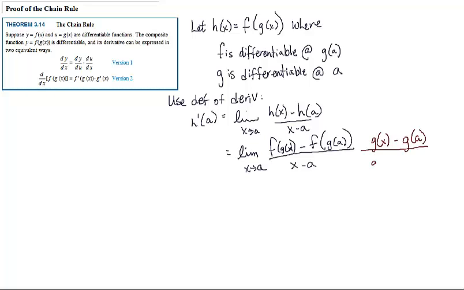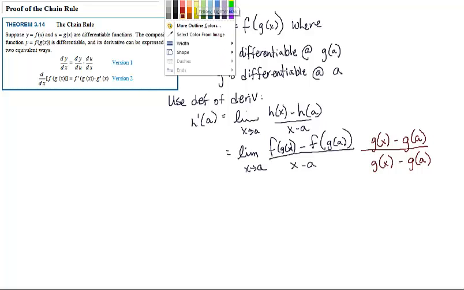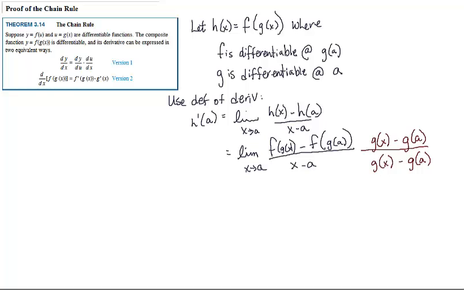So I'm going to multiply top and bottom by the same thing. Now this is provided that g of a is not equal to g of x, but it can be extended. This proof can be extended if it happens to be, but this is just the shorthand version of the proof. What I'll do now is kind of swap the positions of these two guys because they're both being multiplied, and so that's what I'm going to do.